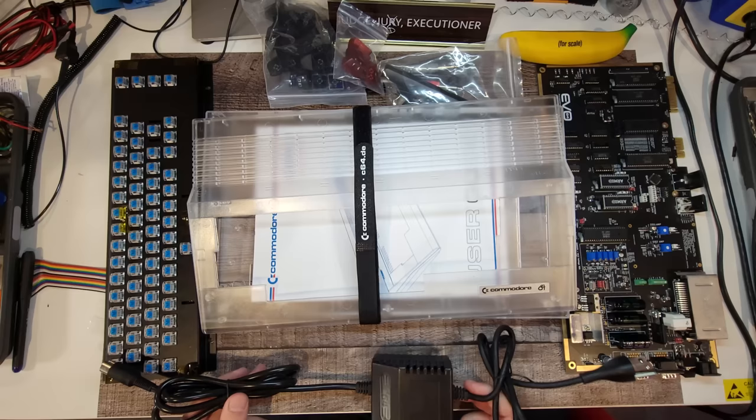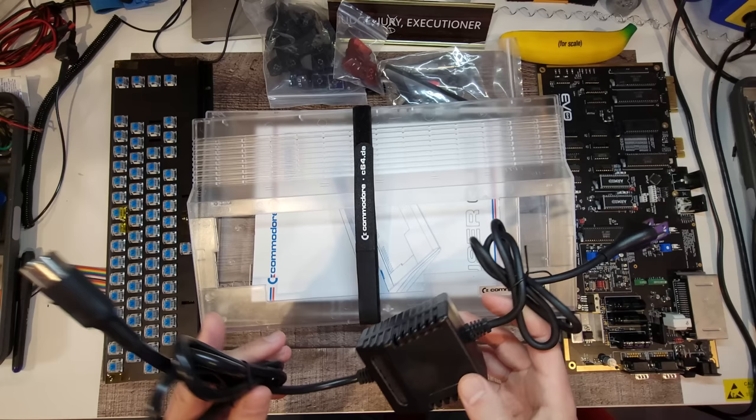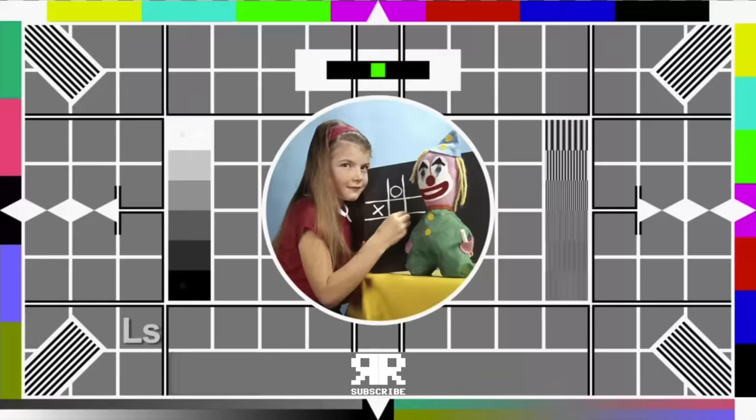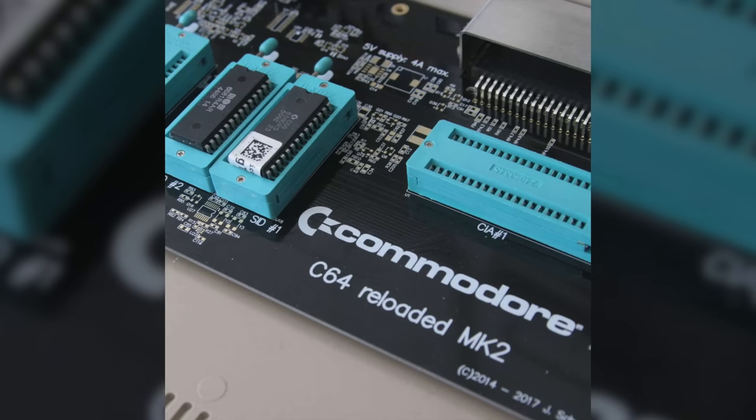So that's that. And we also have this. This is a brand new power supply. You can get these on Amazon and eBay. I wanted to do this because I'm leaving no turn left unstoned. And finally, a new motherboard. Now, before we get to that, I should mention, obviously, other replacement motherboards exist. This is the 64 clone, and another great one is the C64 Reloaded Mark II, which is also supplied by iComp, who make those new cases.